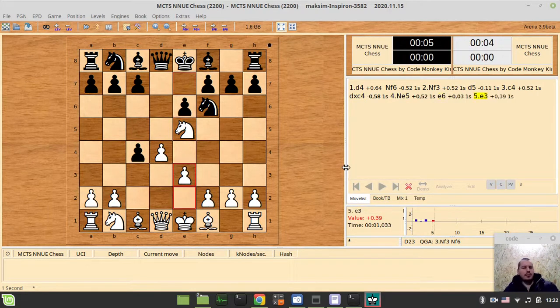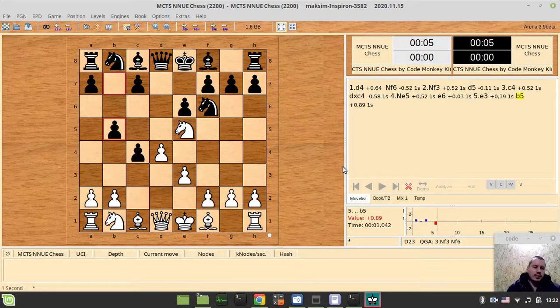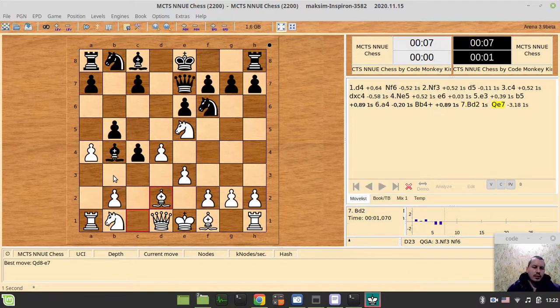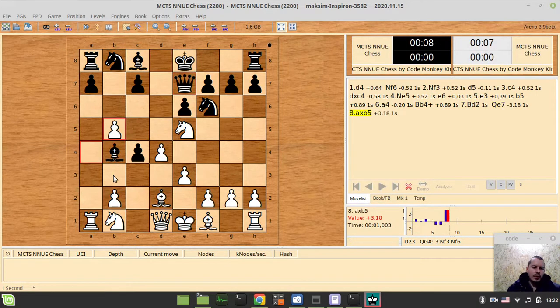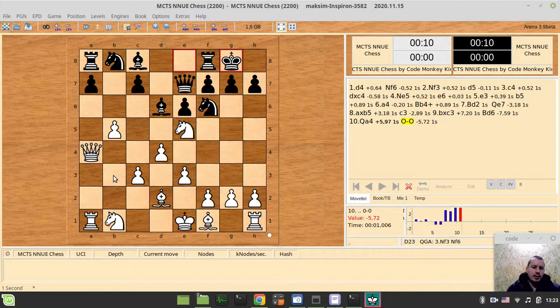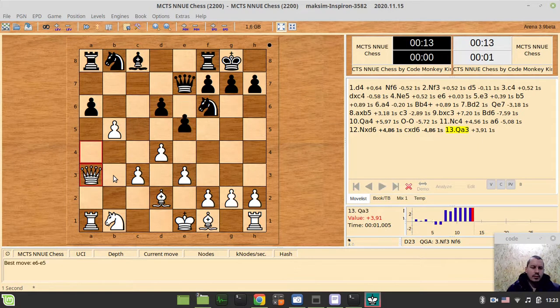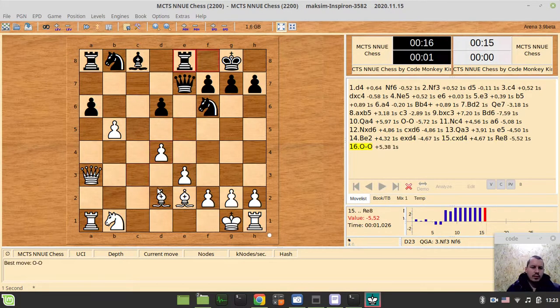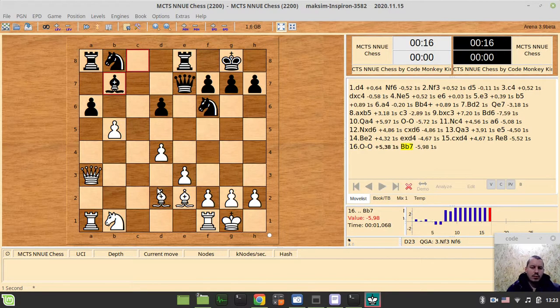And it still goes for the same sort of a position. No, it's not the same already. So yeah, if you're lucky, then it might be a bit different. Yeah, no, it's not that bad. Well, it's hard to say, but the material seems to be equal.